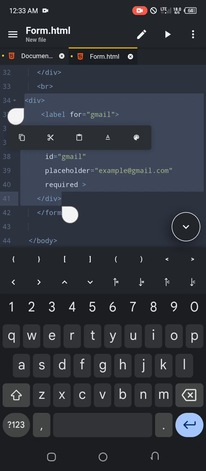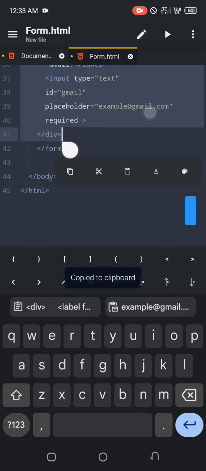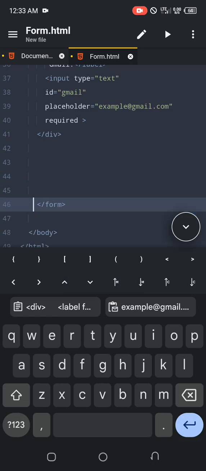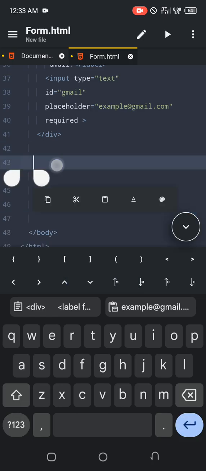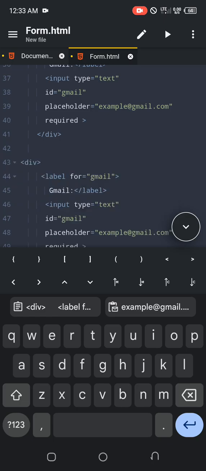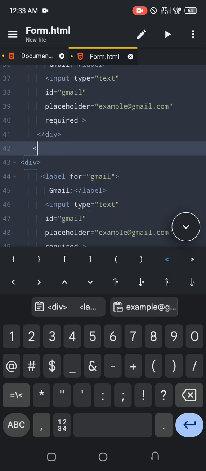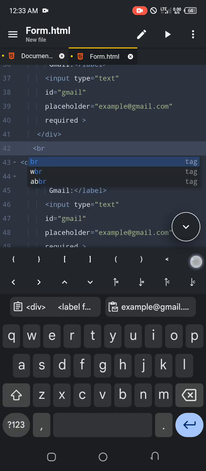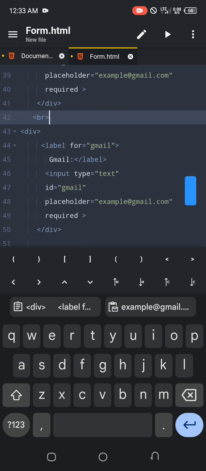Let's paste. So in the middle here we are putting BR. I'm putting BR here. So now let's start editing it.